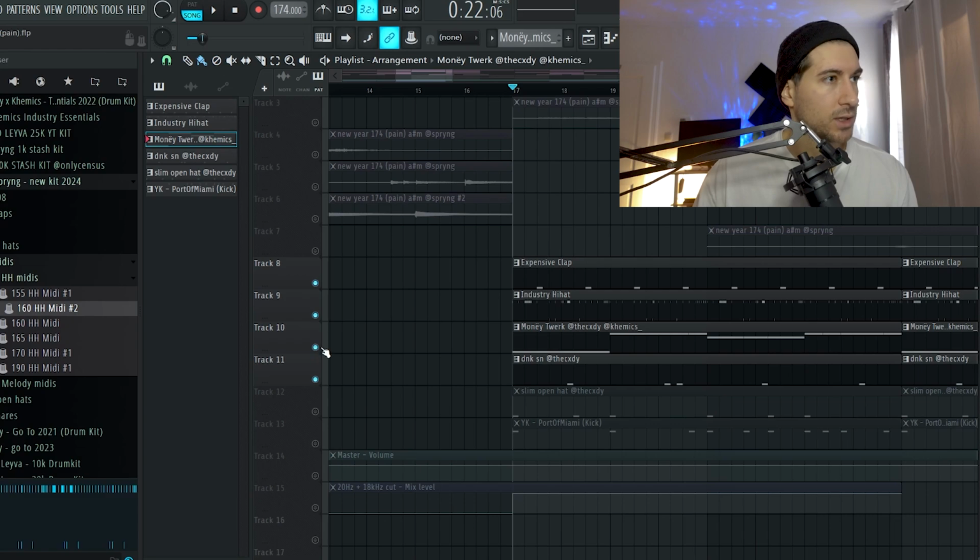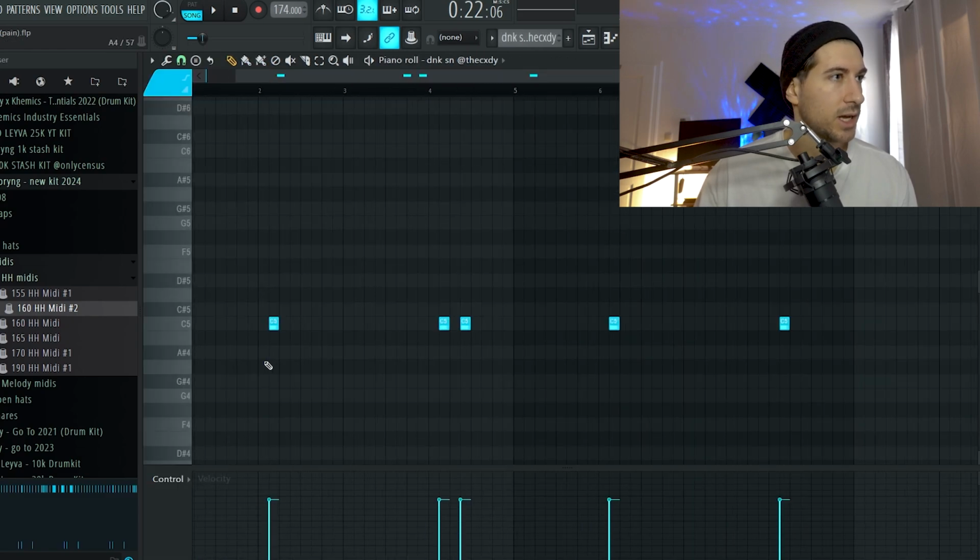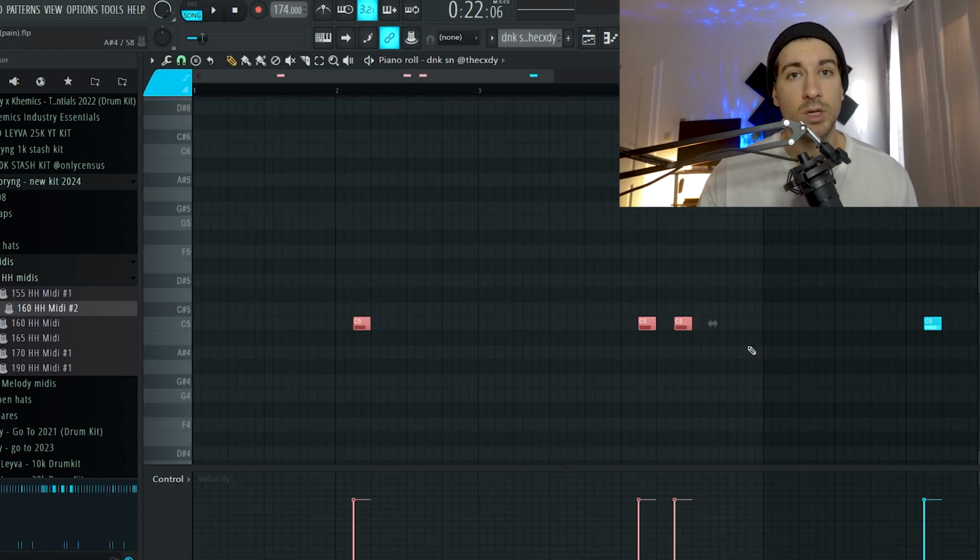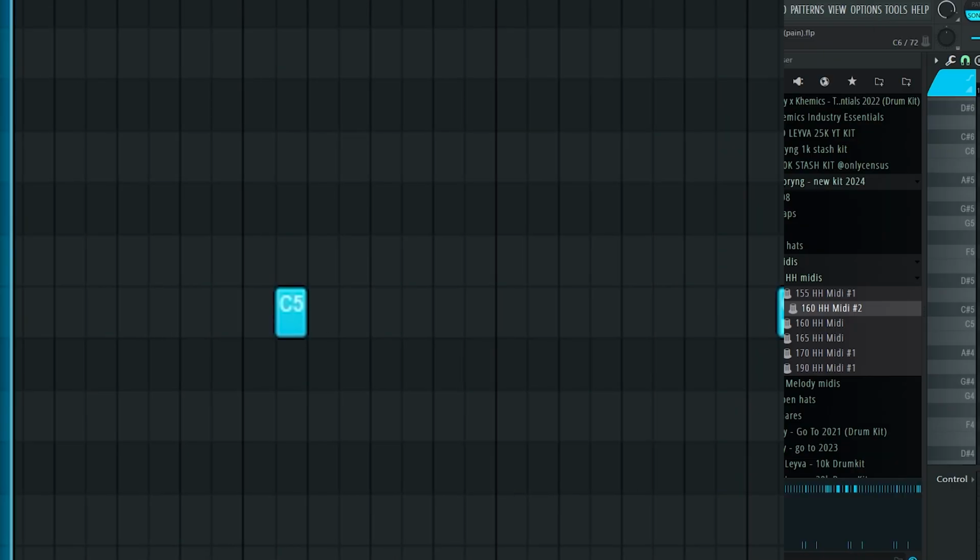What I did first is I went in and added this filler snare right here. Those are really the sweet spots where you can add your filler snares. Most of the time you can't do no wrong if you add your filler snares in those rooms, and they just create that bounce.